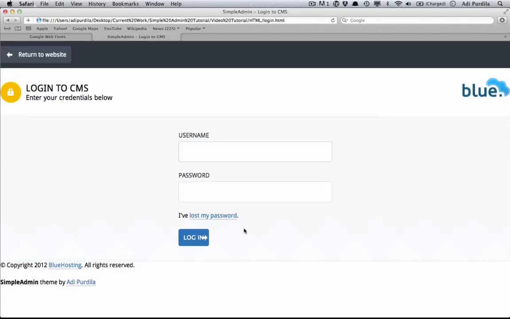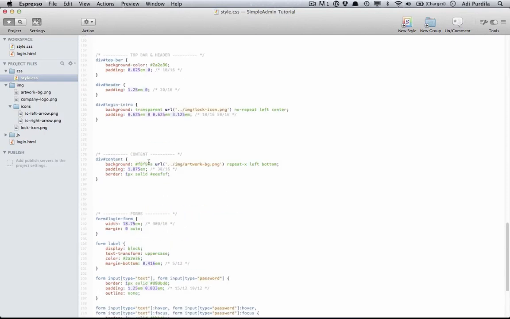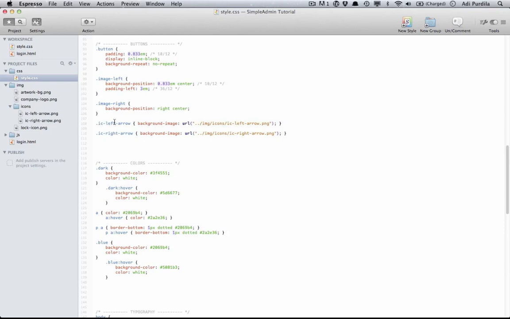with aligning a background to the right, especially when the button width is flexible, you can't actually do that precisely, like we did, for instance, on image left, right?